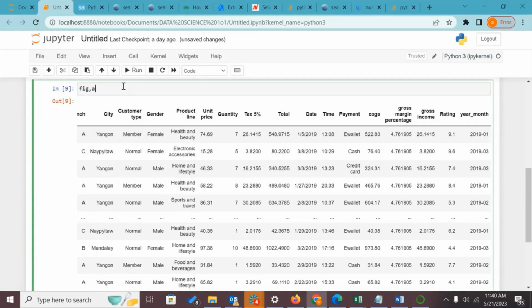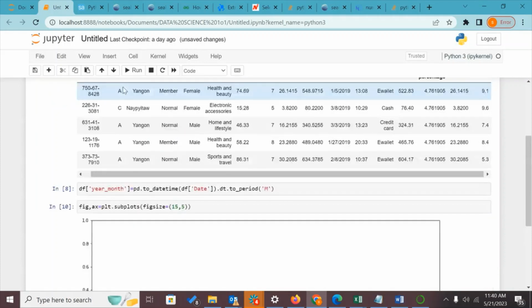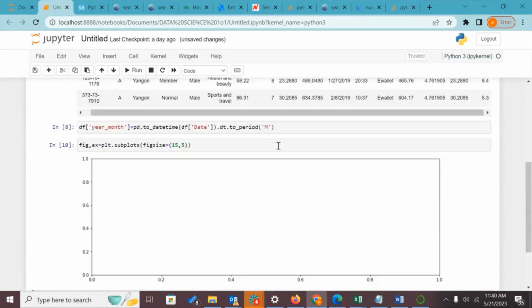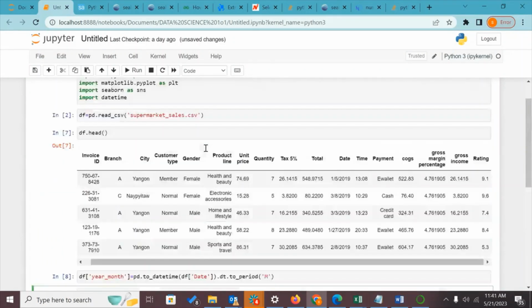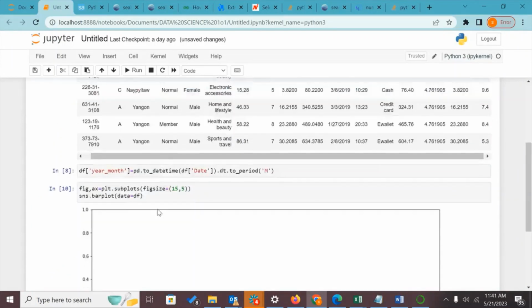So I'm going to first set my figure up. Now I'm going to start plotting. So the first basic plot that I'm going to do is a bar plot. So you can use SNS, which is Seaborn, and I'm calling the bar plot function. Now I have to define where the data is, right? So the first data set is, of course, my data frame, which is called df. So I say pick values from this data frame.